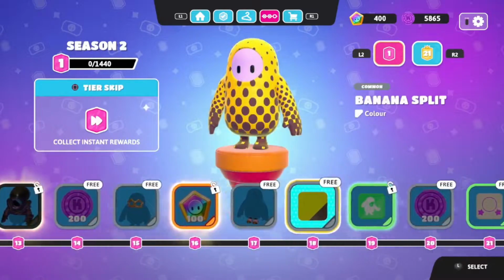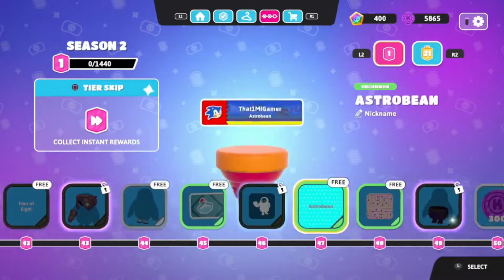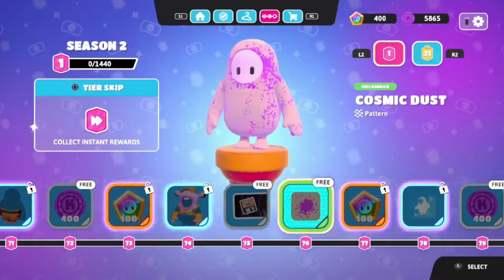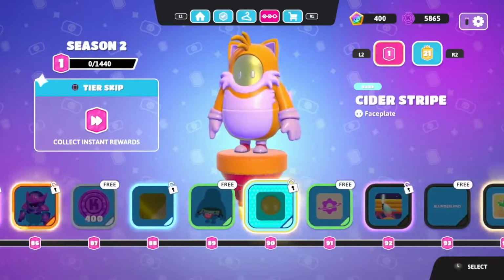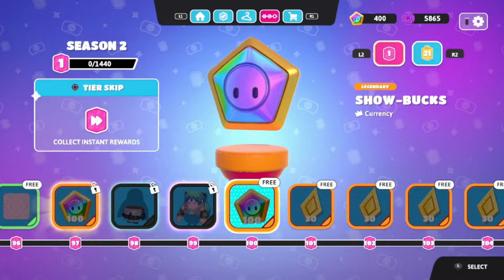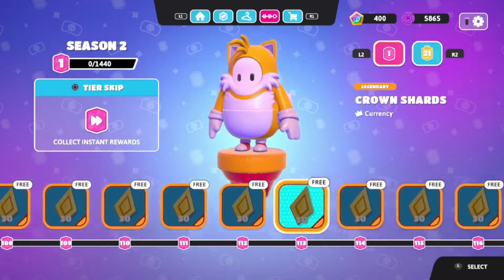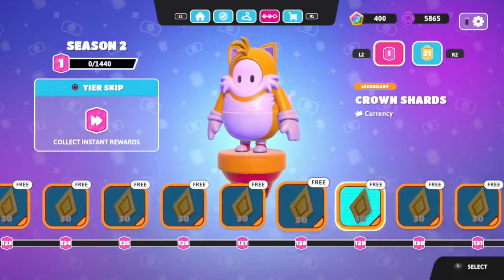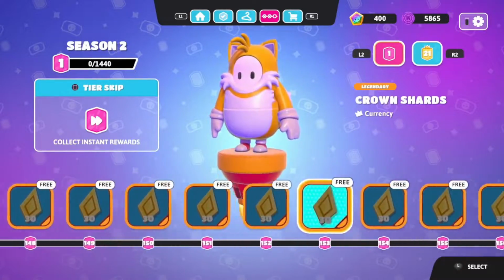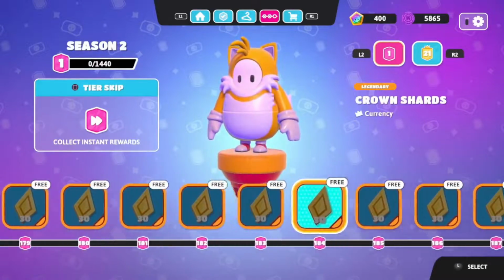It does go all the way once again to tier 100, but something different that they did for this season that I really, really appreciate. An issue I had with the last season is that after you reached the final tier, you really didn't have any extra incentive whatsoever. Now, you can see after 100, 101, 102, 103, and they're covered with crown shards. There are a couple of extra costumes in between, like specialty costumes, but it's mainly crown shards all the way up to tier 200. They doubled the number of tiers this season, so that way you can gain some more incentive.